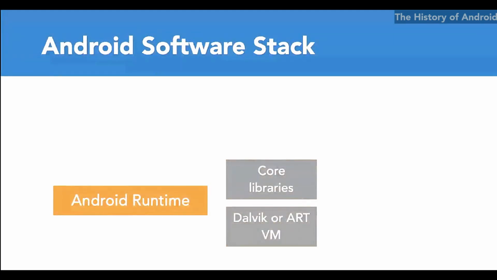This includes a collection of core libraries and, critically, the virtual machine, known as ART for Android Runtime. Older devices might have an older virtual machine that was known as Dalvik, but you don't have to do anything special when you compile and package your apps. Your app will run on both virtual machines.